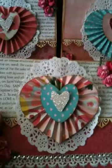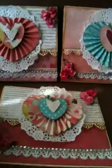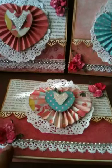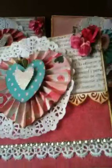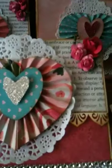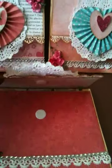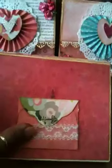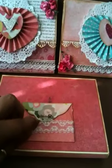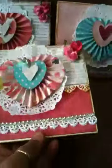This paper — I think it's called craft paper — I'm not sure of the name, but I bought it at Tuesday Morning and I just love it. All the different colors and the paper stacks are really pretty. So that's what I used, and I just put some rosettes, little roses on the top. The pocket has velcro here, so it's got a velcro closure, and the back — I just added a little pocket back here, and my information will be in this little pocket back here.